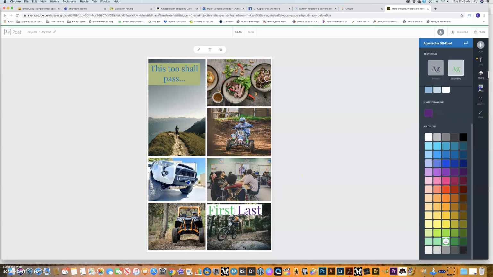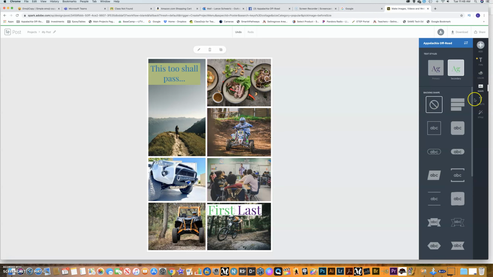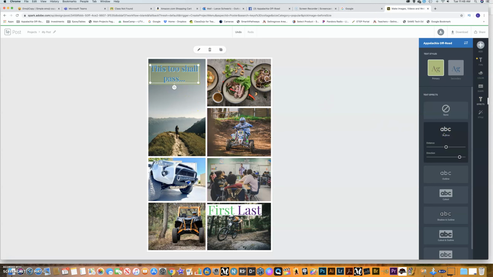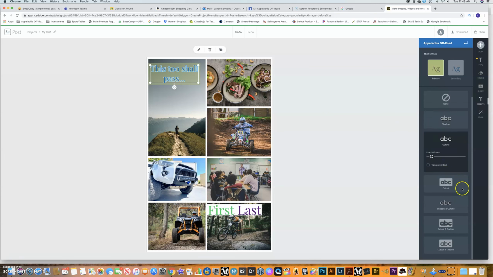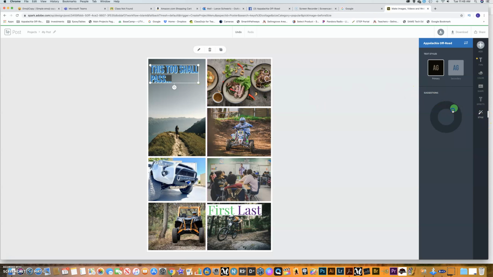All right. You can also change the shape of these. I think I already showed you that, so you can experiment with those, or you can do none at all. There are some effects that you can add. So if you want to come in here and you're like, I want to do a drop shadow on it, well, there you go. You got it drop shadowed or outlined, or different cutouts, you know, just different features and effects. All right. And this is interesting too. If you go to style, as you rotate it through here, this will give you different types of styles. If you're not really sure what you want, that'll give you some options, let's call it.